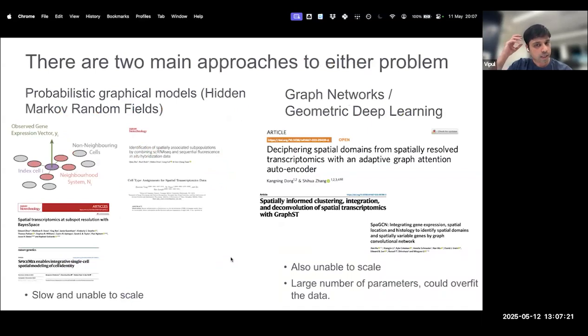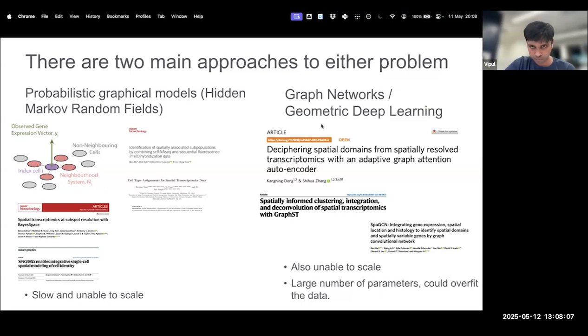Before we get into BANKSY, it's worth touching on the two major paradigms within the field that address these problems. The first paradigm is Markov random field-based methods, which are more generally probabilistic graphical models. HMRFs, or hidden Markov random fields, are 2D or arbitrary dimensional generalizations of your hidden Markov models, right? There's a bunch of tools out there, and I'll talk a little more about what HMRFs are, but the common theme is that they don't scale to very large data sets. They can be quite complex, and the way you solve them can be complicated. So they struggle to scale to very large data sets.